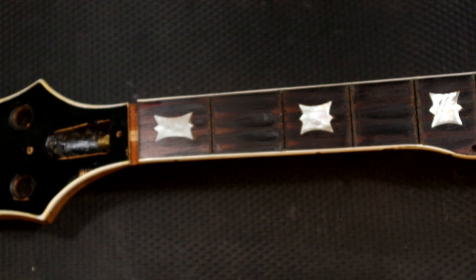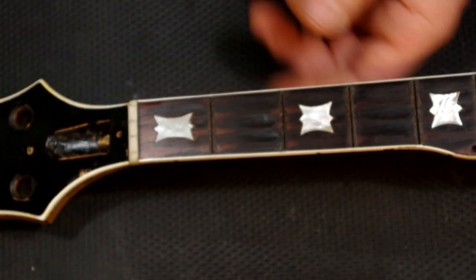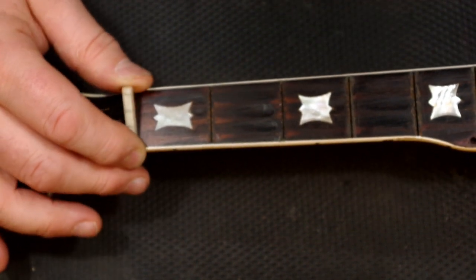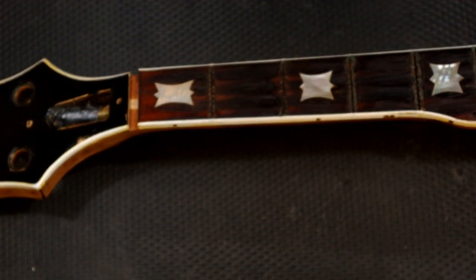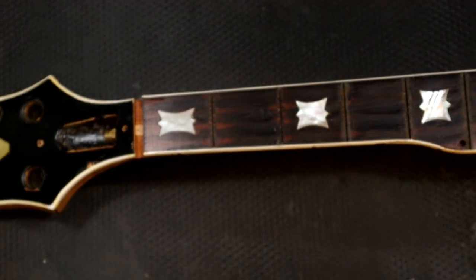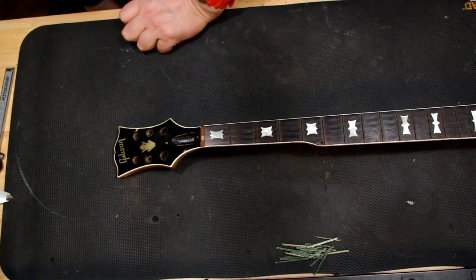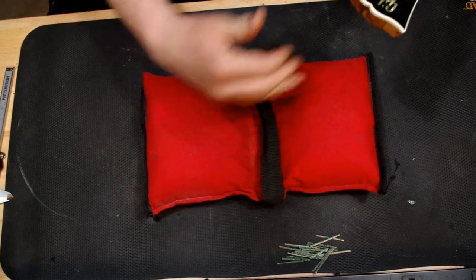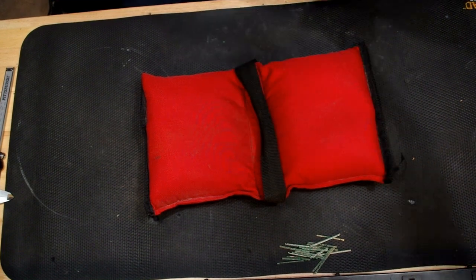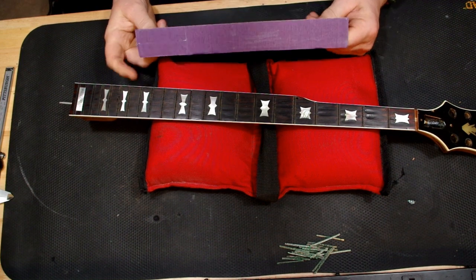Off camera, cleaning the nut only took me about two minutes — it looks a lot nicer now. That nut needs to be out of there when I file the fretboard flat, but it fits well and is nice and clean. I'm backing things off a little bit and getting my sandbag back on the bench. The sandbag is always my go-to when working on necks — it creates a little pocket for them to sit in and stabilizes everything wonderfully.